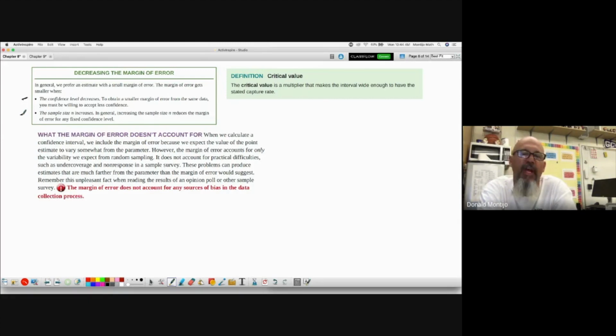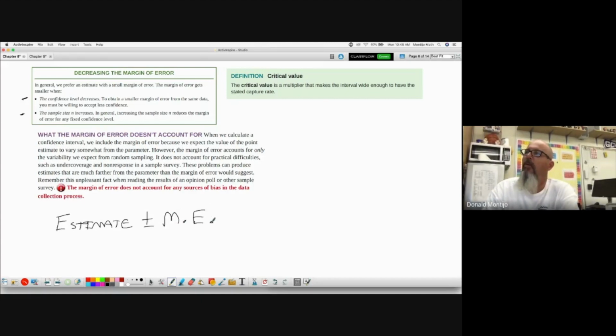All the margin of error is doing is looking at the sampling variability. It's just saying, oh, there's a lot of variability in these samples. Okay? So therefore, the margin of error would be larger for the more sampling variability that there was in each one of these samples. So again, every single confidence interval in the world is estimate plus or minus margin of error.